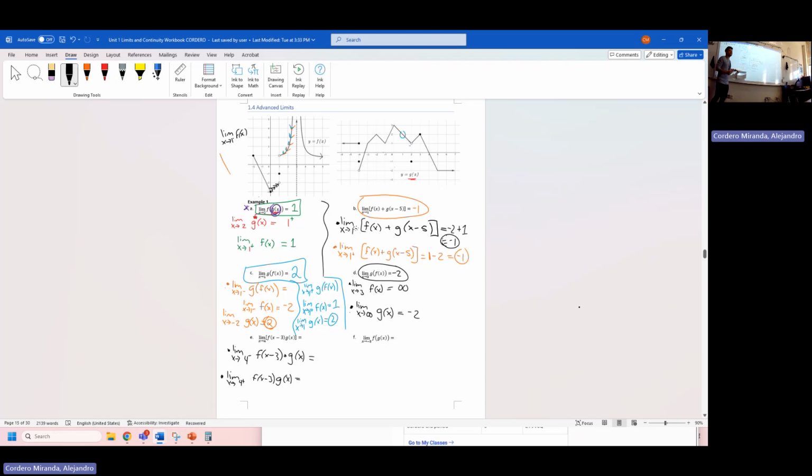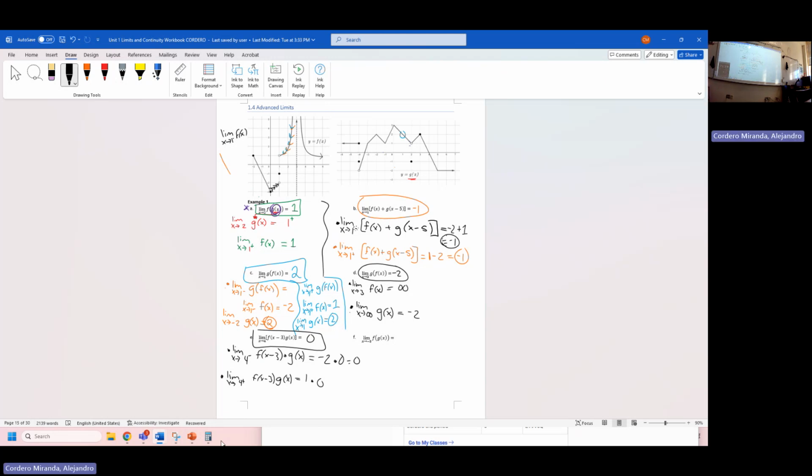Real fast, like I said, E is just like the other ones. You should have taken the limit at 4, and then you get to the F part. Oh shoot, 4 minus 3 is 1, so I have to take the limit at 1 of F, and that's the one that doesn't exist. So now I have to take it from the left and from the right. From the left, you get -2 times G's limit at 4 from the left, which would be 0. So 0 on this side, and from the right you get 1 times 0. So the overall final answer is 0.